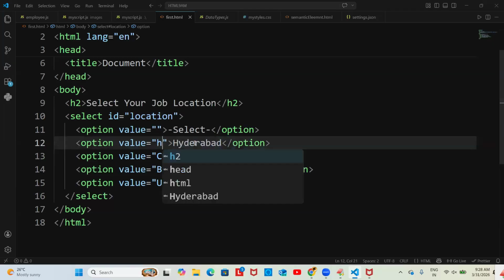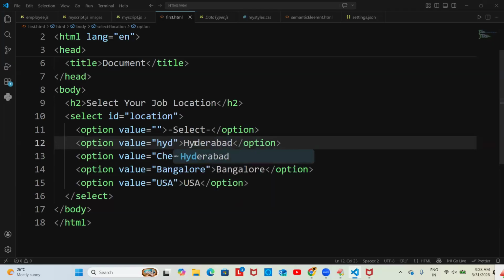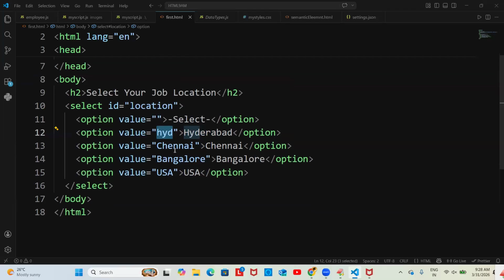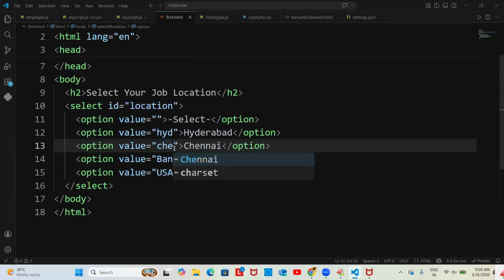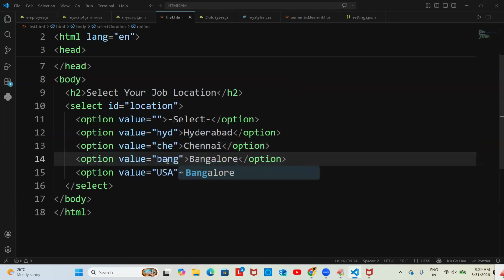When I select Hyderabad, I want to send HYD to the server, to JavaScript, which reads the data. Because here you can write short names. Chennai's short name is CH, something like that. Bangalore's short name is something like BANG.